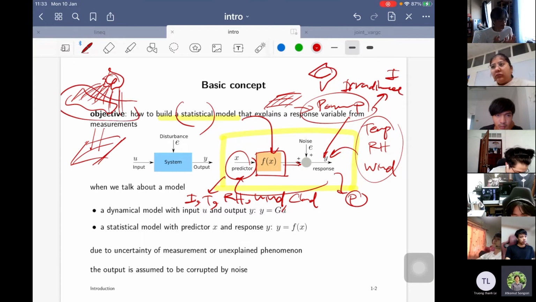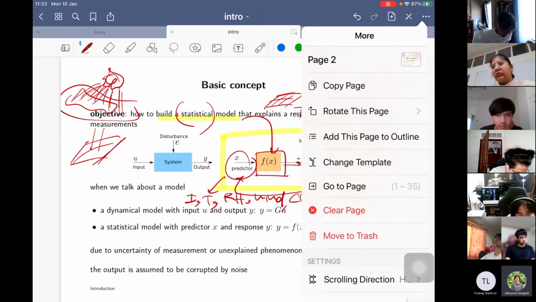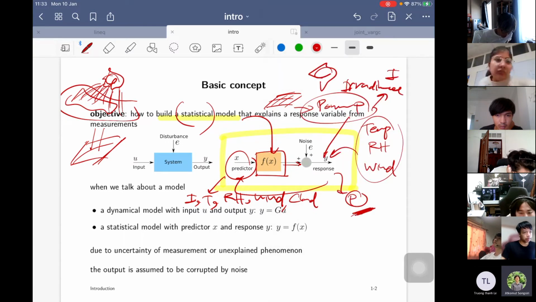In this setting, we say that solar power, the response variable, has some kind of relationship with the predictor x. And finding that relationship is going to be a difficult problem because of this reason.